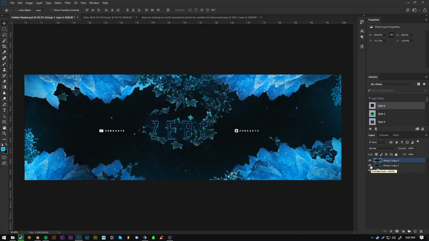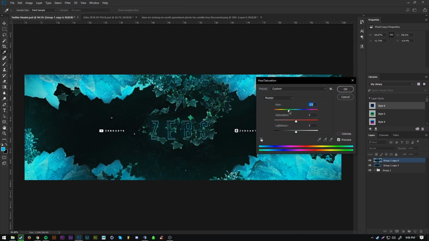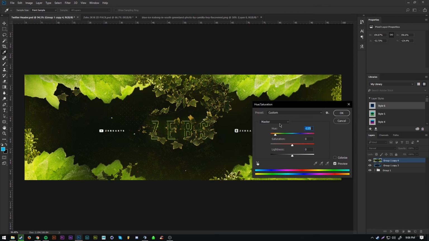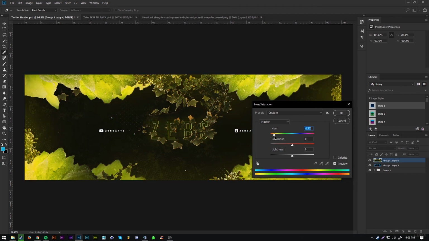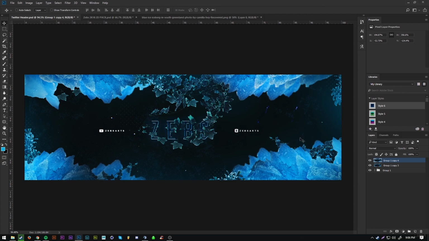Another thing I wanted to show you guys about these icebergs is, if you wanted, you're free to change the color however you like, and it still gives a good look. You'll notice that with some stocks, when you change the hue and saturation, it gives a very muddy, not good look. It doesn't work for everything. Like this one, for example, I don't personally think it looks that good, but green looks great. Blue, you could do a darker blue. Pink, a red. A red looks alright. So yeah, you can experiment. I think yellow also looks really good. And then there's also the original. But that kind of wraps it up for this style, guys.